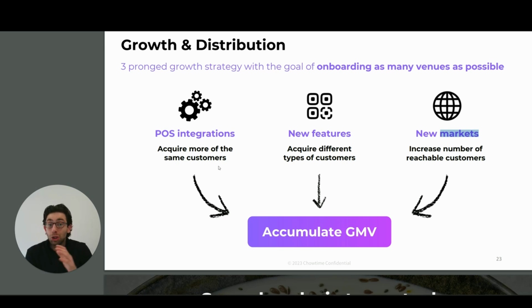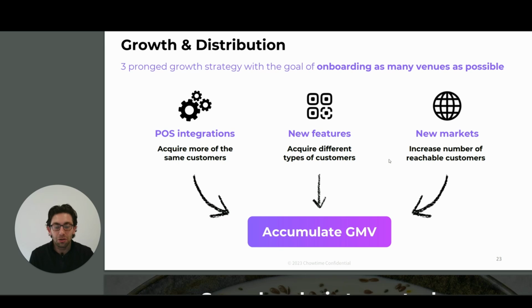Effectively, our addressable market is those 10 venues managed by the restaurant group whose point of sale system we integrate with. To unlock the additional 10 venues by the other restaurant group who has a different point of sale system, we need to build a new point of sale integration with the point of sale system that that restaurant group uses. This is expensive, time intensive, and a barrier to entry for this market, but it is part of our strategy that we would expand our portfolio of point of sale integrations over time, which would allow us to acquire more customers and unlock more of the market. Okay, that's prong number 1.